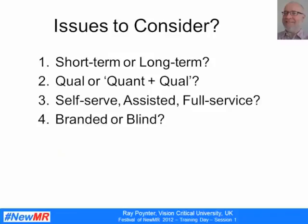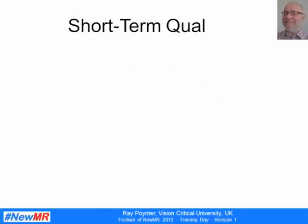Is your community going to be branded or blind? My recommendation is, if it can be branded, it should be. The cases where it can't are really where the brand isn't strong enough, very much where it's a second player. So if you're selling an alcoholic beverage that's an occasional drink, then you might want to have a liqueurs community. If you're selling a cooking ingredient, then you might want a cooking community as opposed to fans of your particular stock or sauce. But generally speaking, if the branded option will work, then that's the way to go.